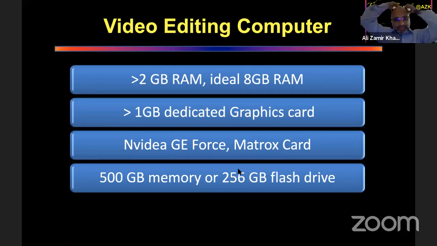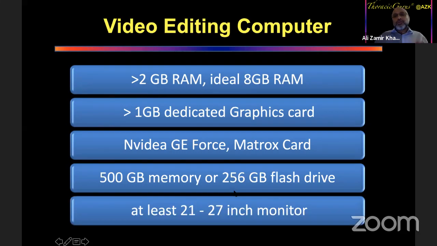Okay, the difference between a normal HDD and an SSD drive is that in an HDD drive that you use in a computer, which has got 1 terabyte, 2 terabyte, that is a moving part. It has got a circulating disk on which the whole thing gets stored. And there is a high chance that that disk can fail because it's a moving part. As compared to that, a flash drive or an SSD has no moving parts. Everything is electronic. There is no mechanical part on it. Hence, on a smaller number of SSD, you can get more memory out of it. Though most of the current computers will go only up to 256, 512 GB, they are much, much, much faster than a 1 terabyte memory in a computer, because these process the data much faster. So always look for an SSD or a flash drive. That is what you must have.